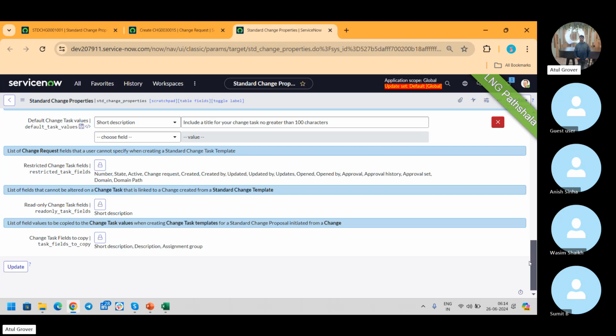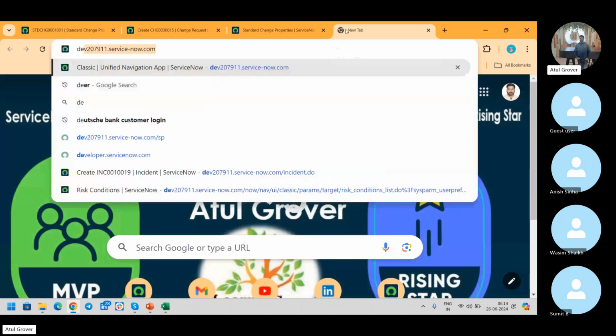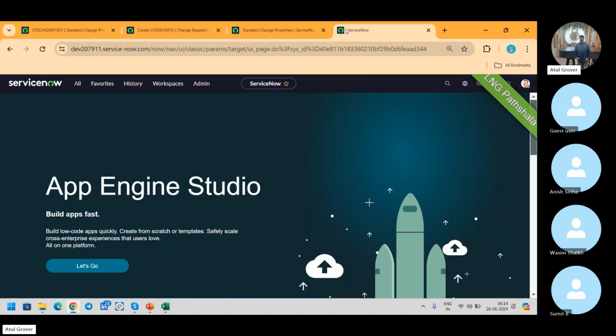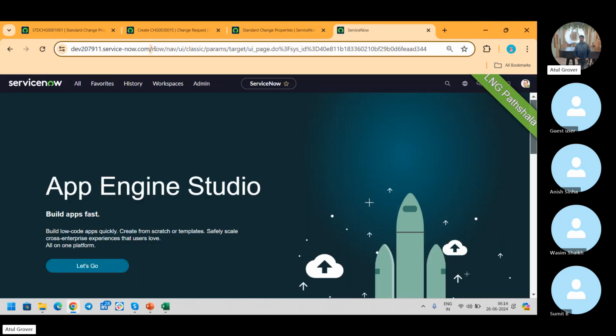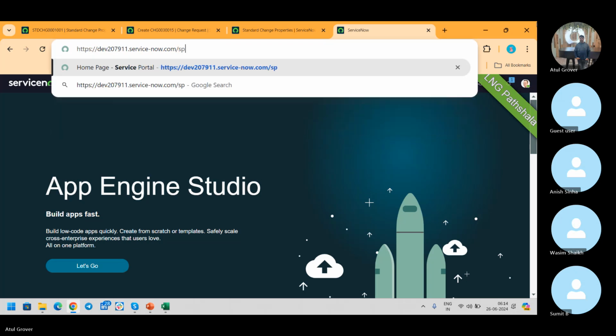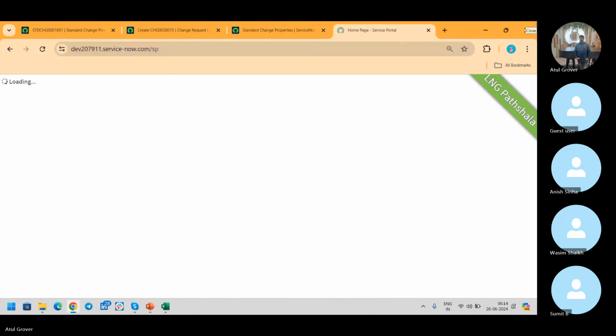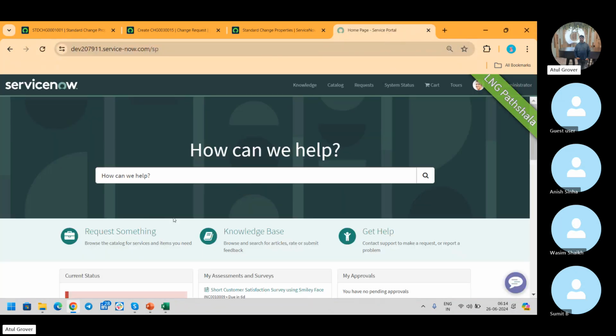How to get a standard change, how to get a proposal, and now how I, as an end user, can get a change from the portal. Sorry, I had to go to the portal. I can go here and request, or I can click on this catalog.